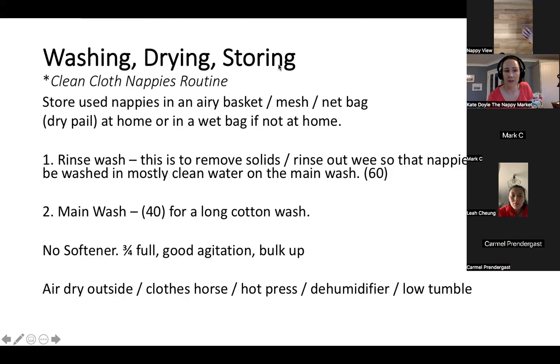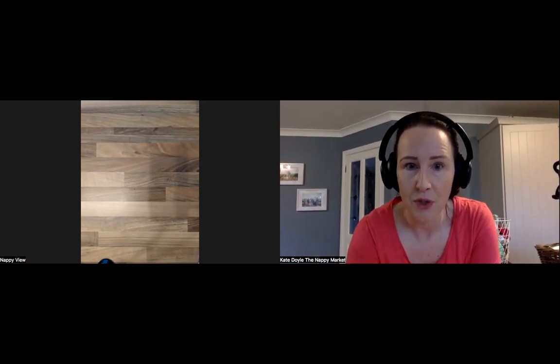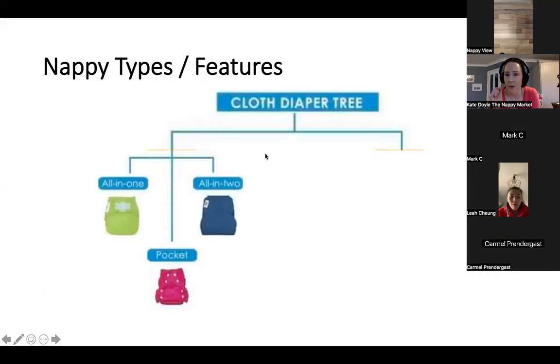And I'm now going to talk about different types of nappies, because that's probably what you are most interested in. Okay, so we're going to talk about some different types of nappies, because everything up until this point is relevant, whatever type of nappy you decide to go for. Actually, I want to show you my little nappy tree. So give me 1 second. Yeah, so different types of nappies here.